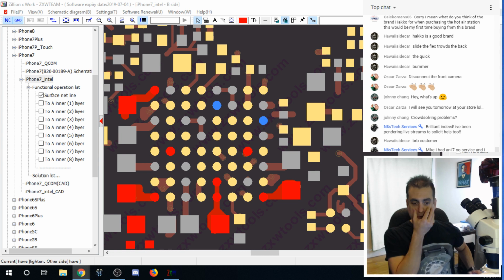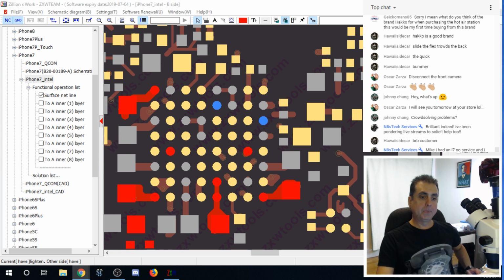Check the lines around it for shorts. You mean the... well, Nate, it works initially, though. So if it was shorted, wouldn't you think that that would be apparent as soon as we turn the phone back on? Just asking. I mean, I could be completely off, but I wouldn't suspect that it was.